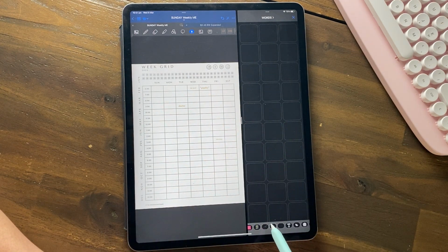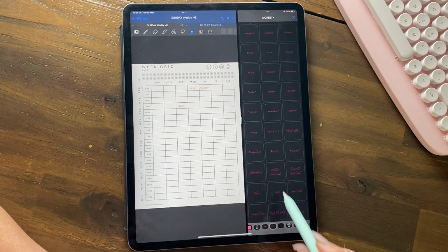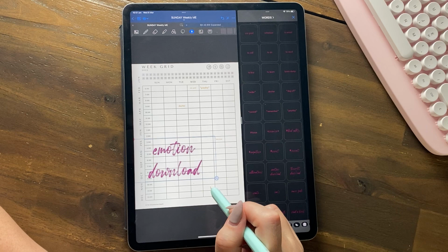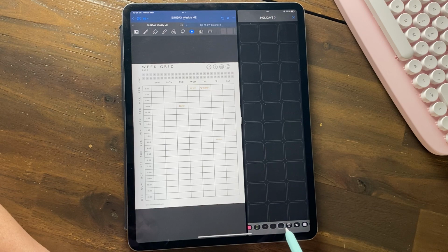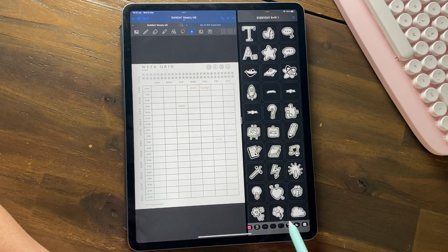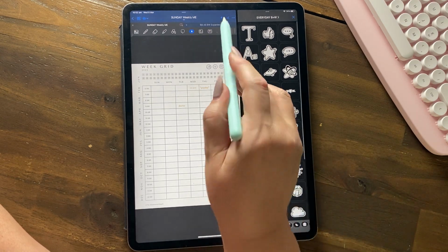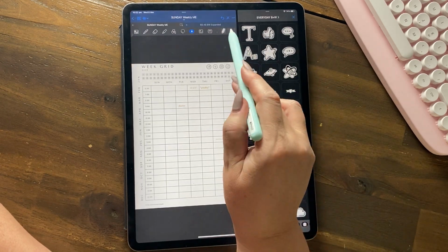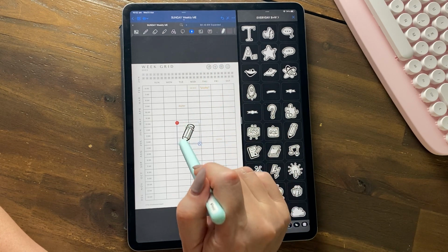Let me just go here. And it's in pink, so you can't really see it. Let me just show you. And then that's in a different color, and then these are really cool. So if I just tap on it, it actually brings it up in the recent menu. So you've got to use your finger on that one. It's not going to let me. You can see along here, all the recent ones are up there. It's hard to see that because the writing's in pink. But if I then tap on it, it will just bring it up automatically.